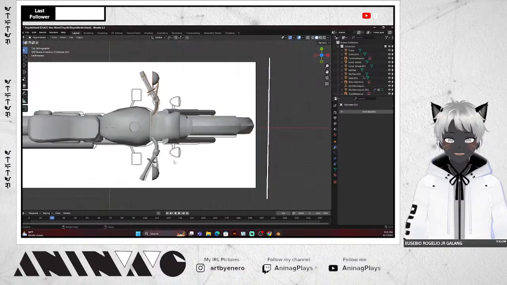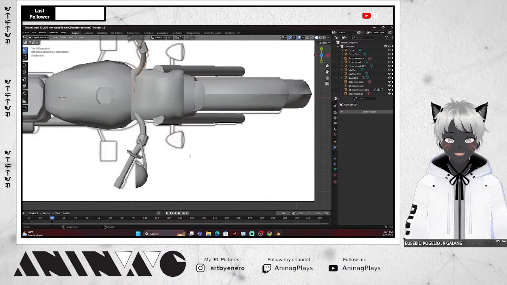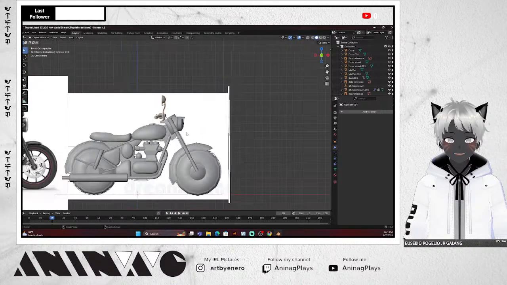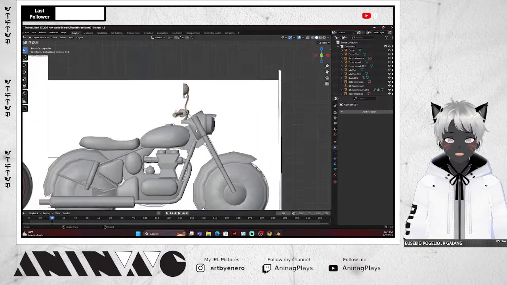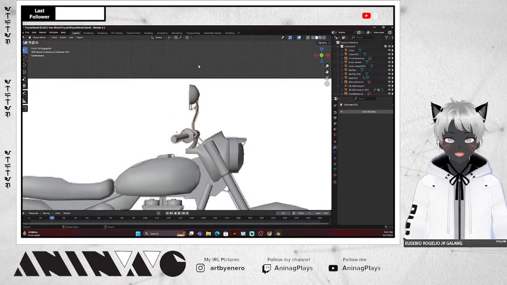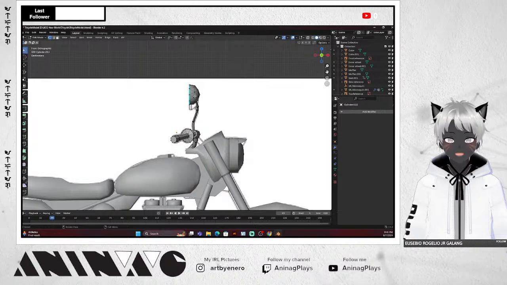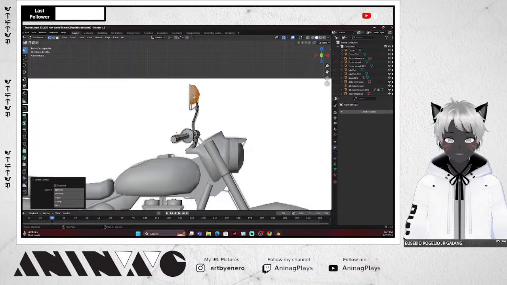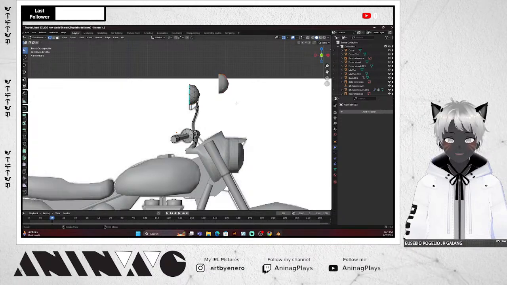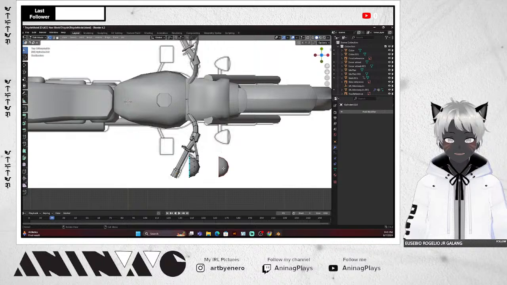I will just find something similar in the existing parts that I modeled already. So I guess I can use this side mirror just like what we did to the headlight. I will just duplicate this one and then make it an independent object.